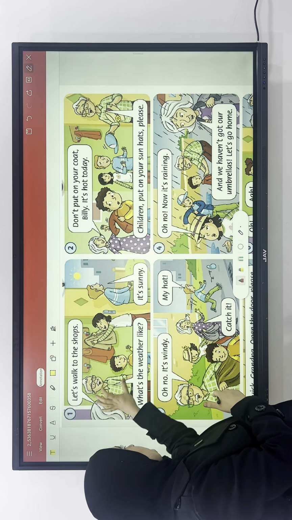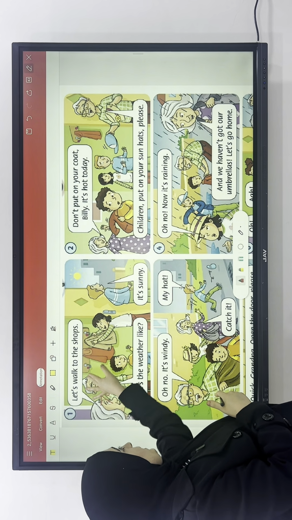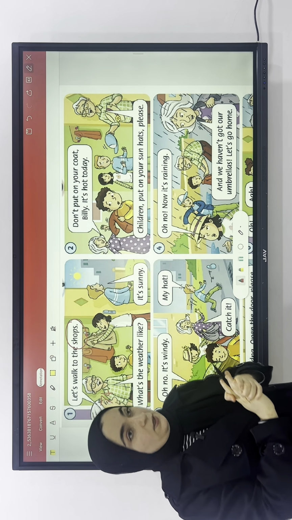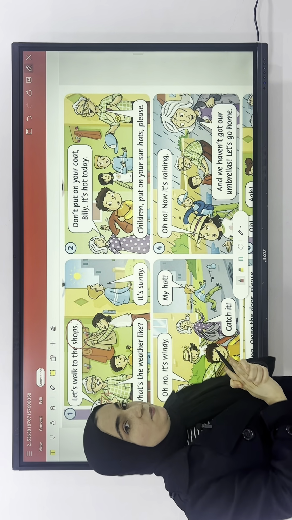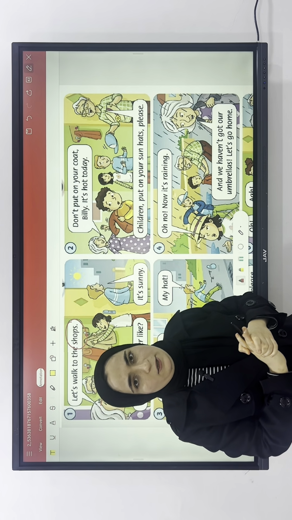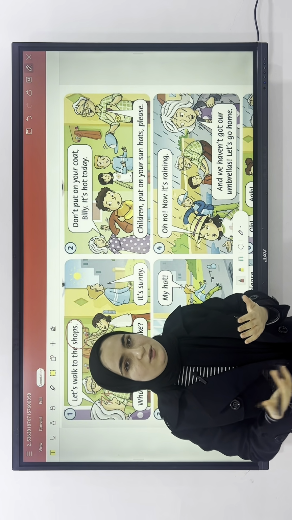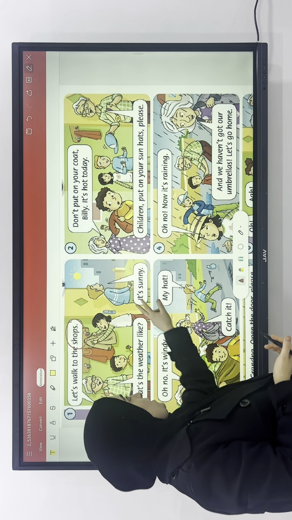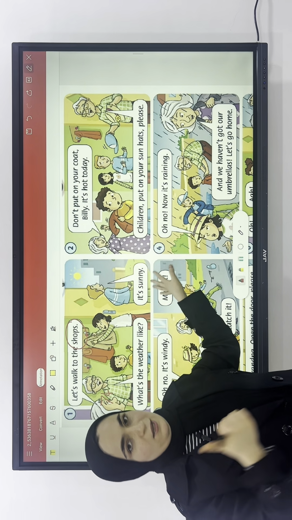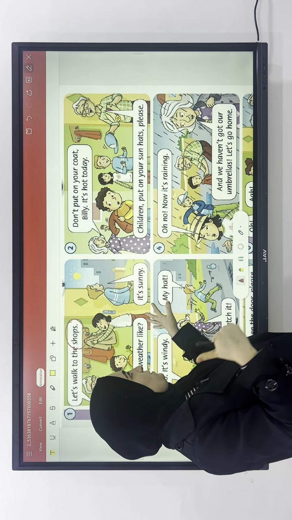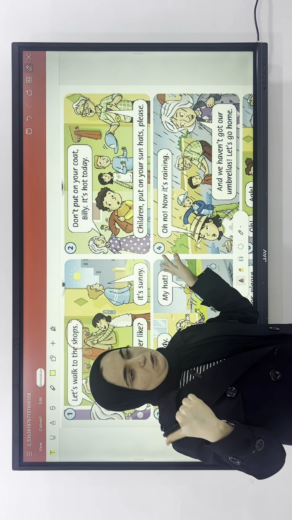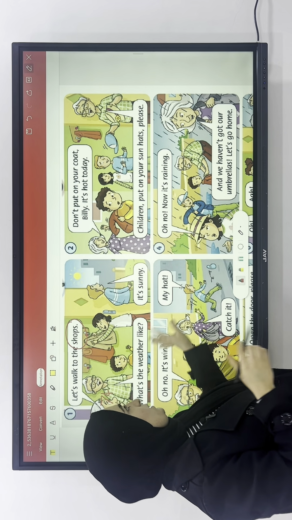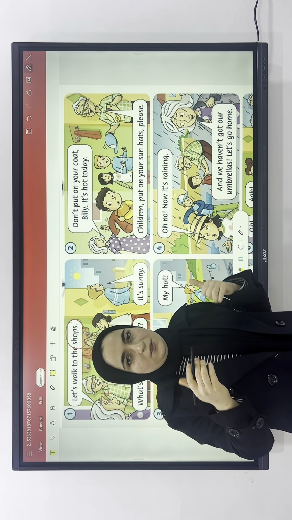From picture 1, okay, the grandma says, let's walk to the shop. Go where? To the shop, okay? And the grandma says, what is the weather like? If we go to the shop, we should know what the weather is like. It is raining, it is snowy, it is sunny. How is the weather? But Tim says that it is sunny. Now the weather is good for going outside. If the weather is sunny, it is good to go outside, to go to the shop, to go to the picnic, to go to any place that you want. Now they say, okay, we go to the shop because the weather is sunny.